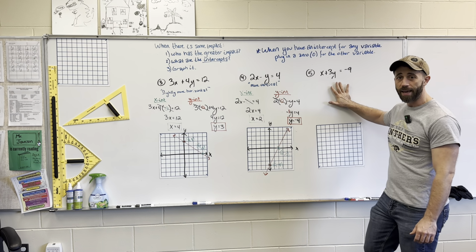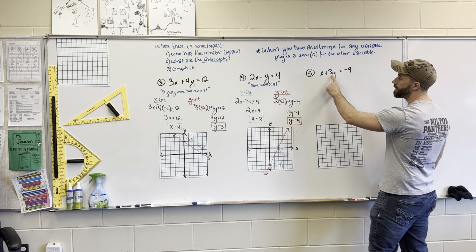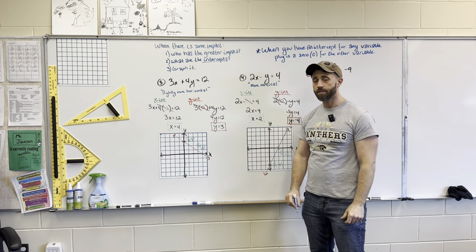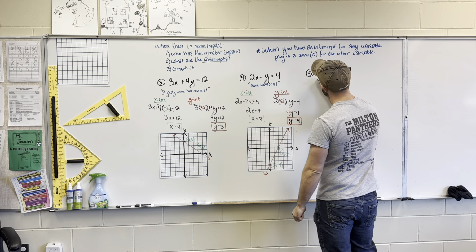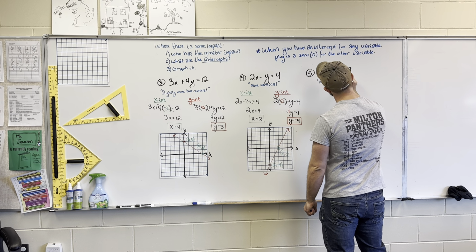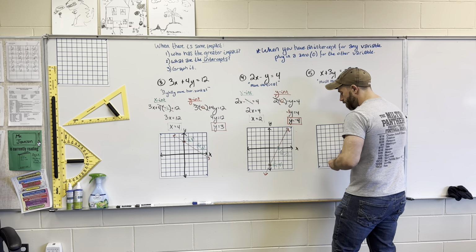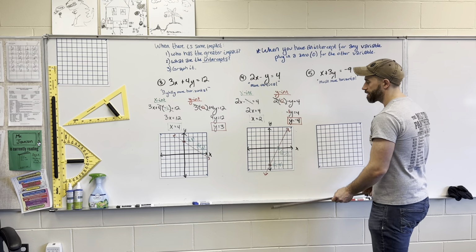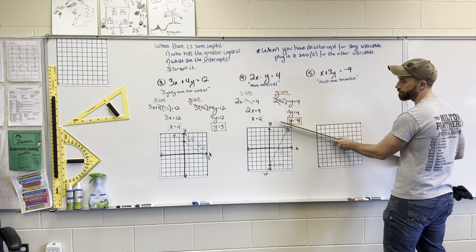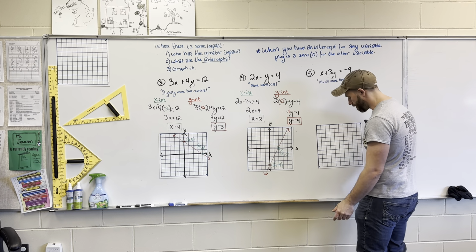So at this point, you probably had a chance to pause the video and try it. Let's do it together. So this one, I see that y is 3 times the value of x. So it's not slightly more horizontal, it's much more horizontal. So when I graph my line, again, that doesn't necessarily help, but I know my line should look like this. It's much more horizontal. It's going to be much closer to flat, very flat. I don't exactly know how, but I'm expecting a line that's much flatter.